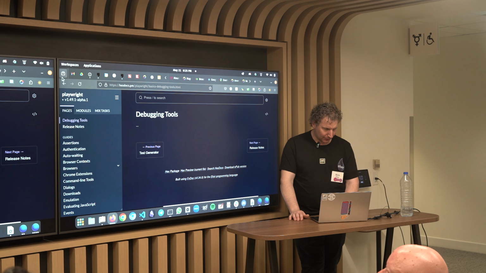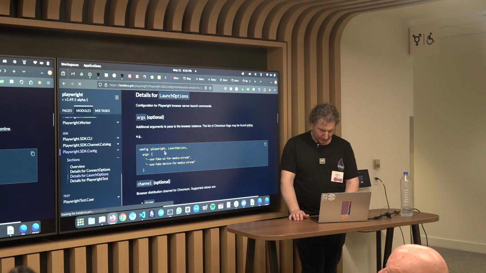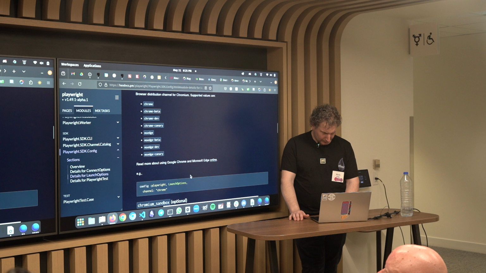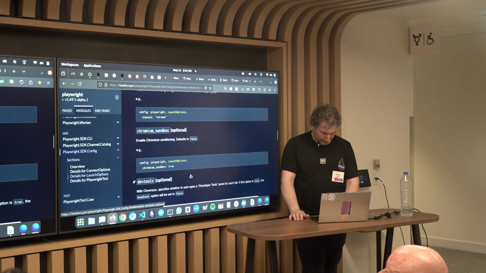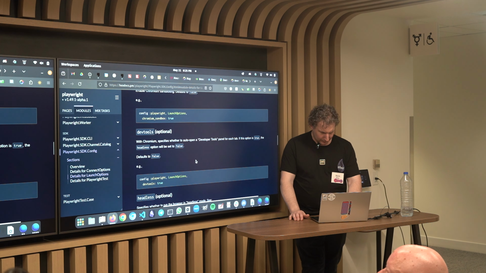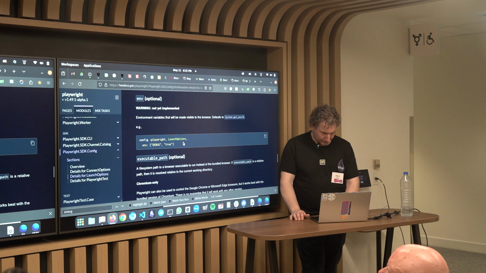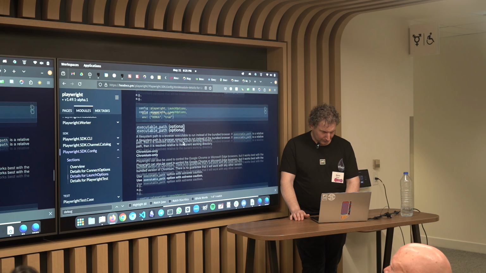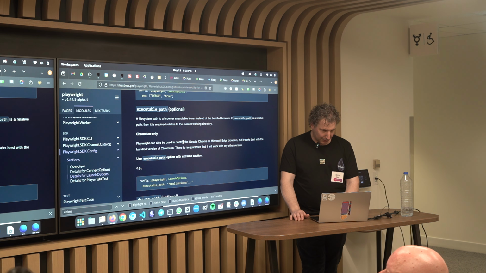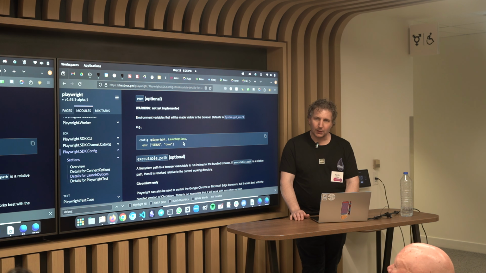Oh, we have a launch. Visible to the browser. Yeah, I don't know, I didn't try it, but that looks promising to have debug true.